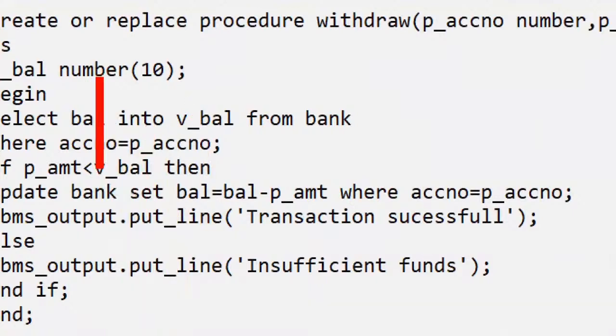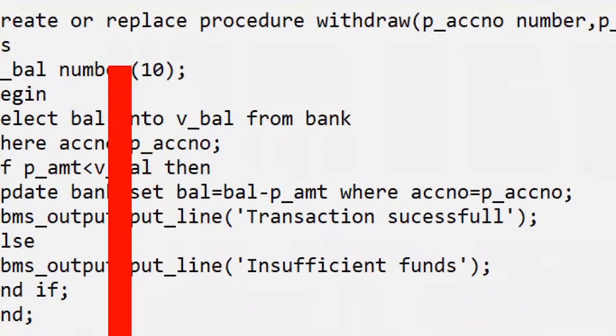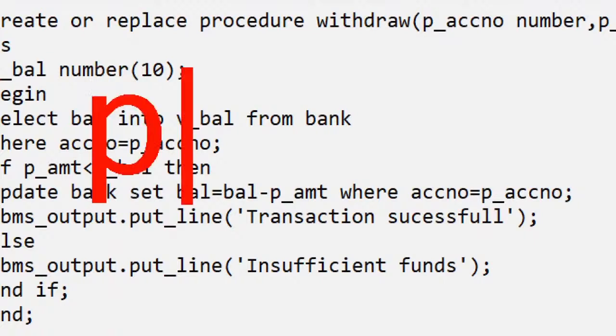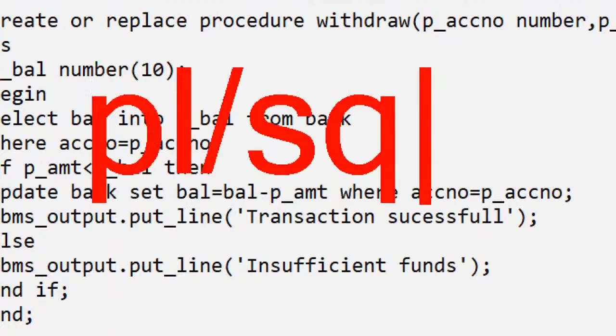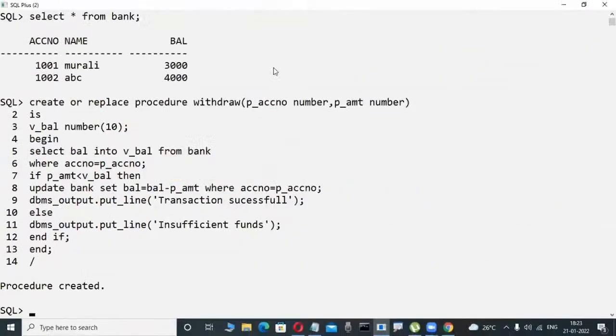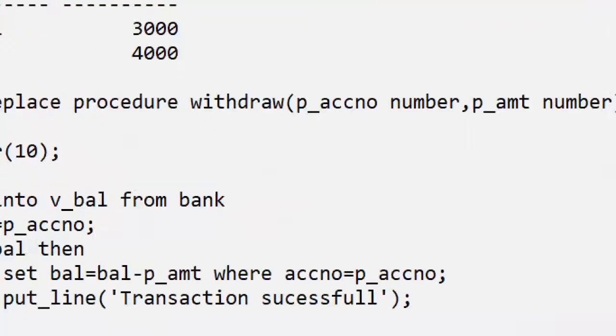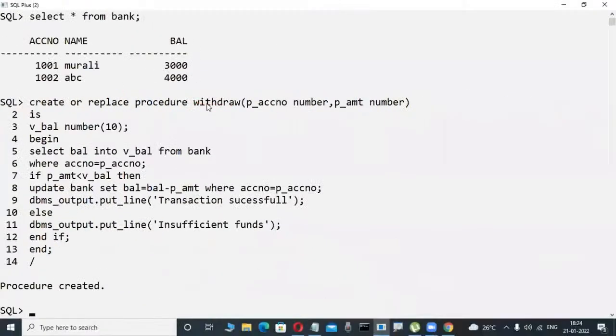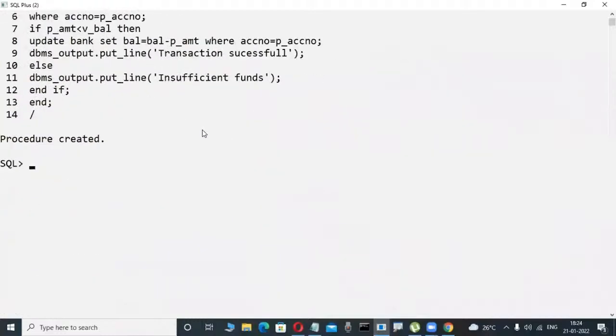Even if you don't have software knowledge or an idea, you will be writing this in future, because I will tell you all the things. These types of codings are called PLSQL coding. It's a little bit like programming. PLSQL coding only. Once I'm developing this withdraw procedure, I try to check whatever ATM transactions I was telling about in the previous case.